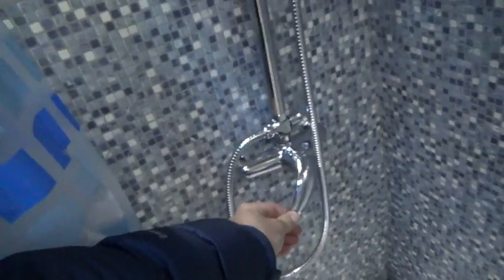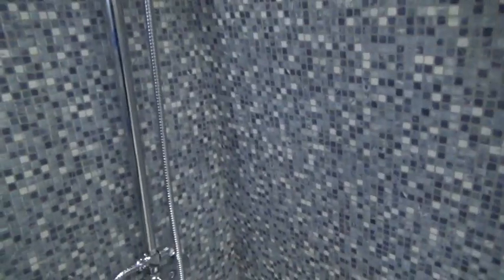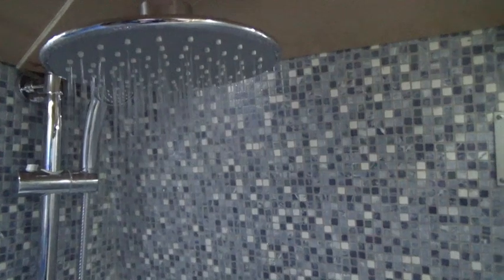We need to use the shower curtain. The shower curtain is going to stop any water coming out through the door, so that's quite important. But for the purpose of this test, I think we're okay. So the hot is all the way over to this side, and we need to have this running at absolute full speed. The reason being that the hot water heater requires full pressure in order to operate.